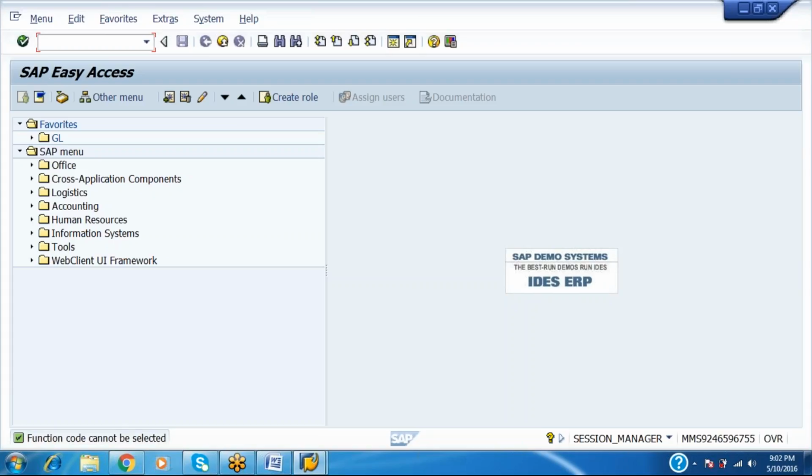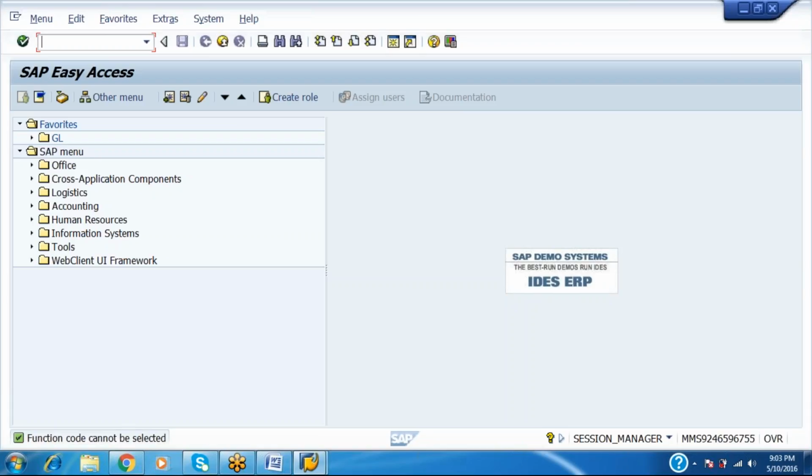So in this partner determination procedure, first of all we need to create one procedure, and after that the procedure has to be assigned. Under that procedure, we define which account groups and which functions will be there, and whatever functions we have created, for which account group they will be assigned, and what the total procedure is. So after completion of this partner determination procedure, now we can create the customer master.